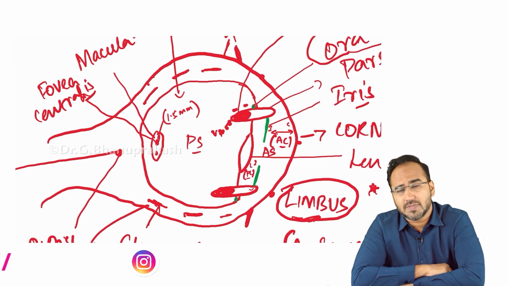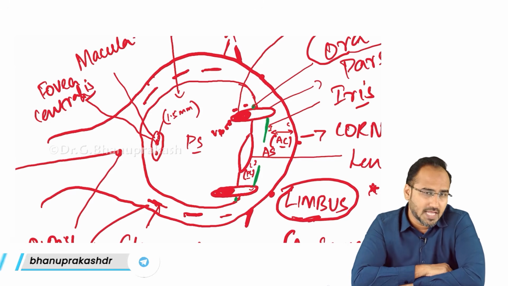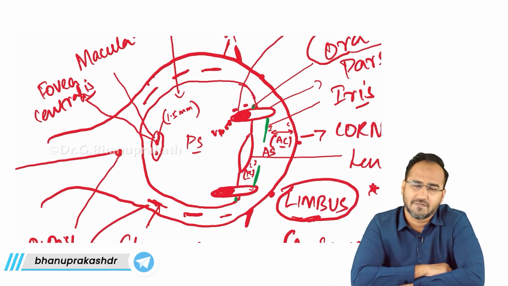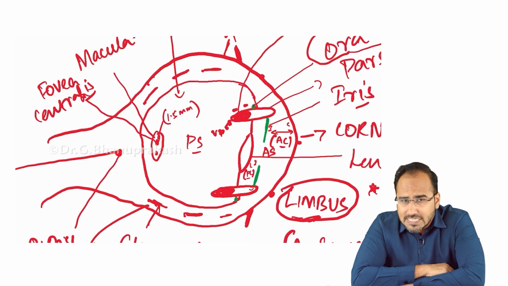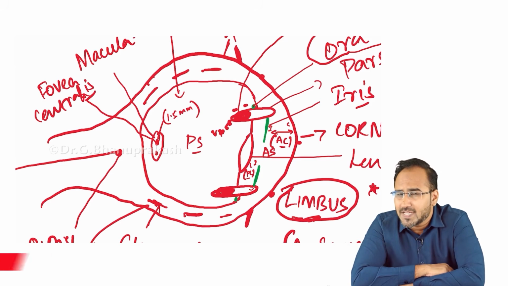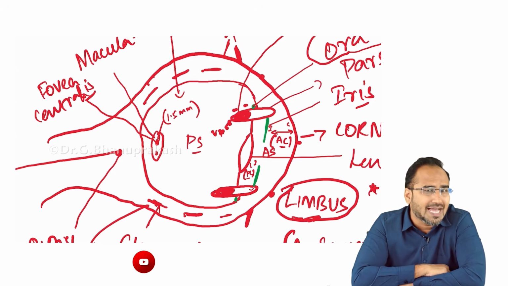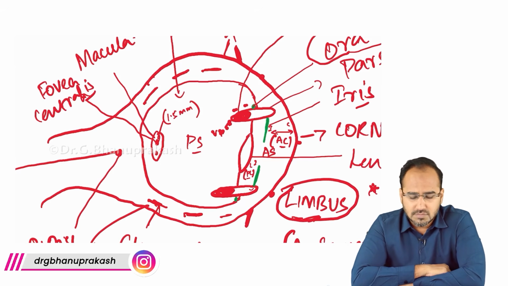What other structures of the eye are derived from surface ectoderm? CCL: conjunctiva, cornea, lens. All are derived from surface ectoderm. Lens is also one of the most important structures in the eye that helps in maintaining the refractive index of the eye. Right? Now, the lens is covered on all sides by a thin layer, a thin blanket, which is called the capsule. We'll discuss the lens in detail later.